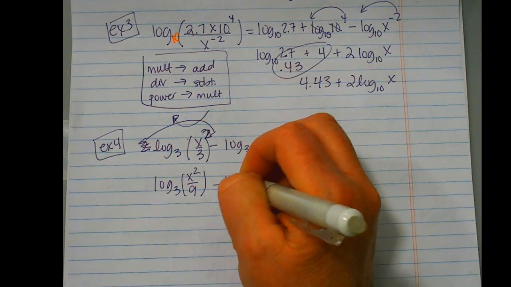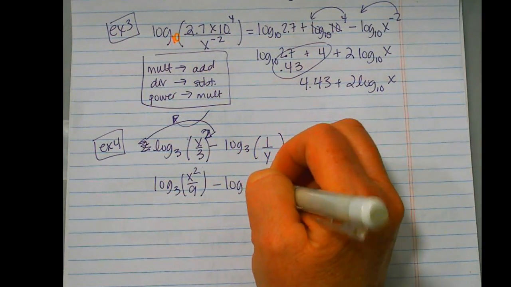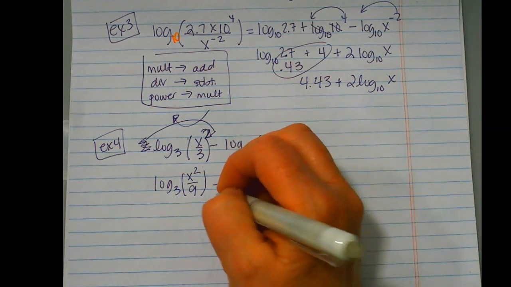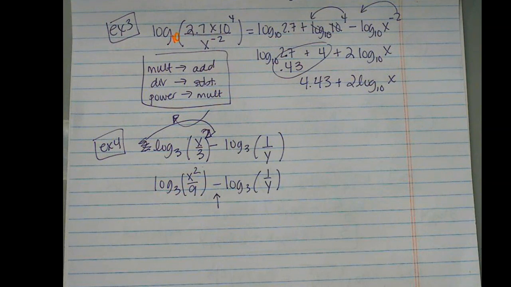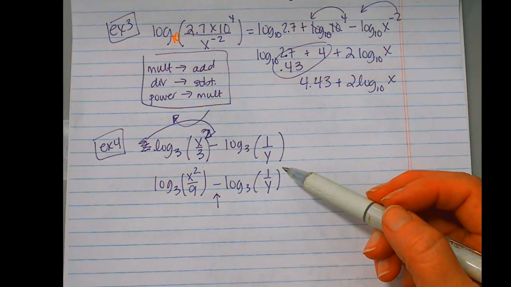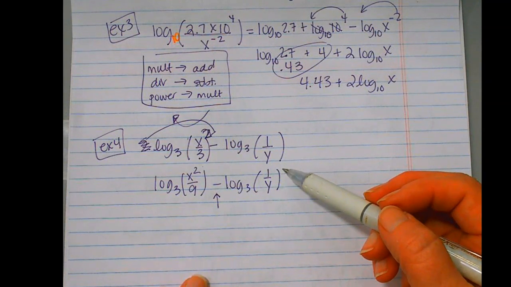You can change that fraction. Okay, so this minus in expansion means what when you put it back together? Multiplication, addition, or subtraction? Division. It means division. That gets a little bit tricky because I've got a fraction divided by a fraction. That's actually the rule, that's what we do in most of the cases.